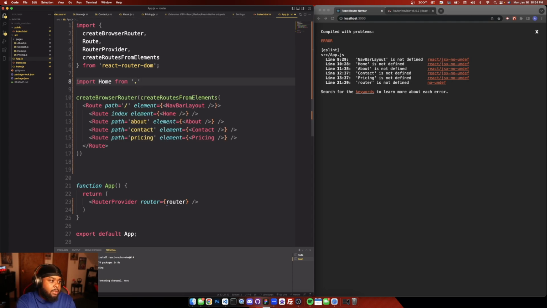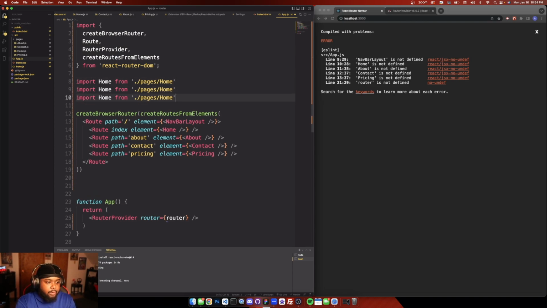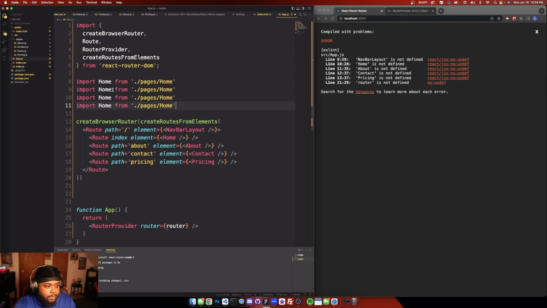dot slash pages slash home. And we could just copy this. One, two, three, four.